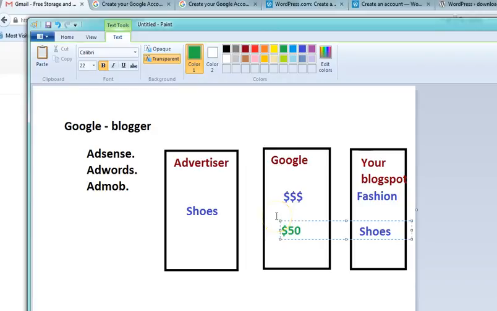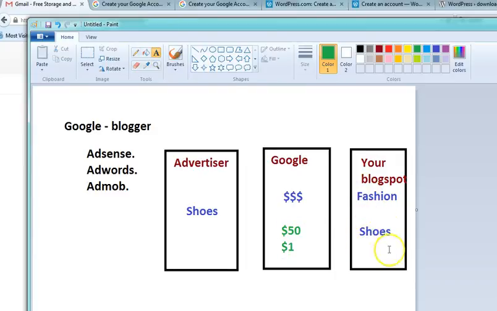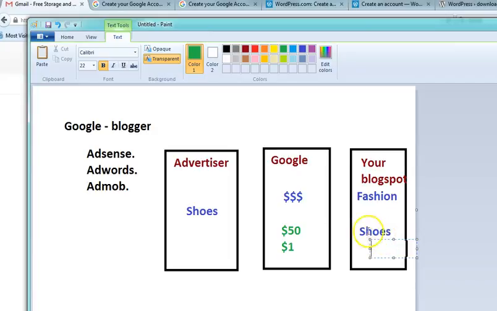So if the advertiser paid Google, let's say $50 at, let's say $1 per click, this advertiser pays Google $50, and says for every one person that clicks my advert to come to our site, we'll pay Google $1, and at the end we're expecting 50 clicks. Google will come to your site. For every one person that clicks on the advert on your site, Google will pay you, let's just say $0.5 for every one person.